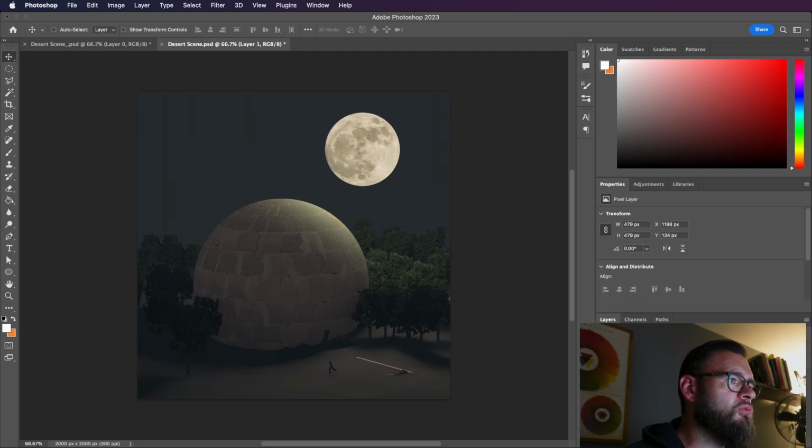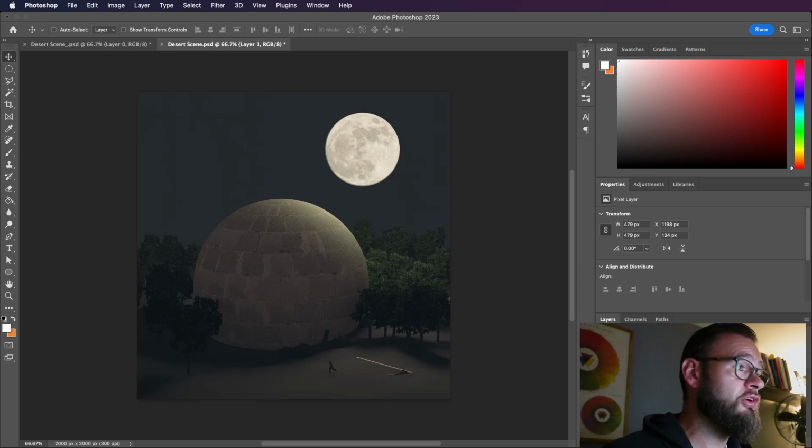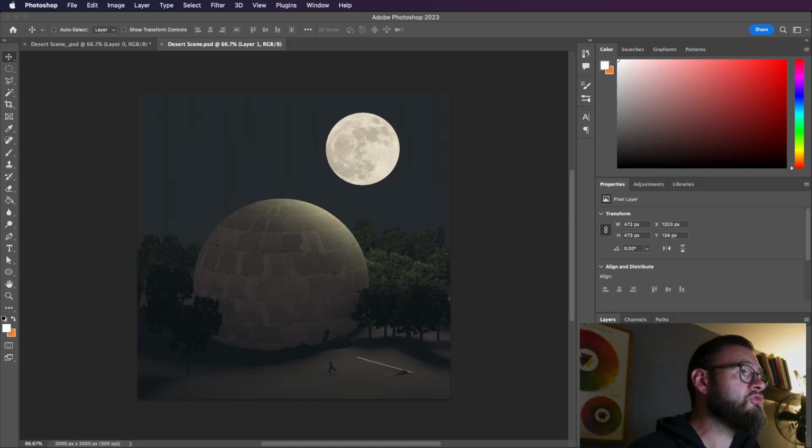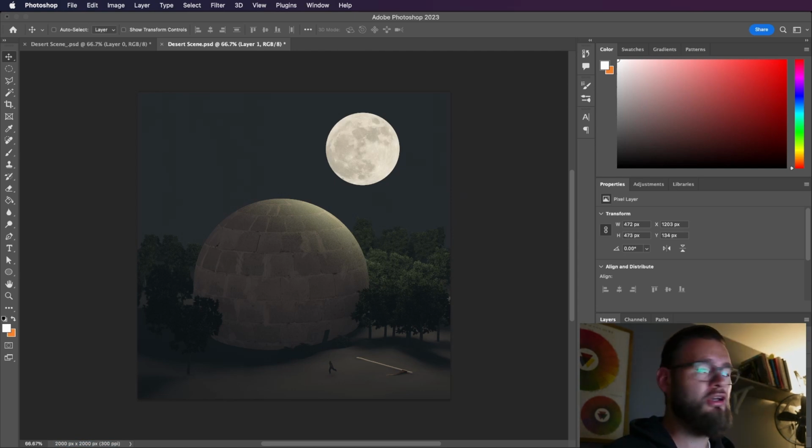So I'll just leave it as normal, and I just want to reduce the opacity of the moon to brighten it up a little bit. So I'll just hit number 7 on my keyboard, because when you hit a number on the keyboard, it changes the opacity of the layer in Photoshop. What I'll do as well, I'm just going to magic wand that, invert the selection and trim it so there's no weird little edges. And so there we have our moon. I'm going to reduce that to about 60%, maybe 70. I think that's groovy.